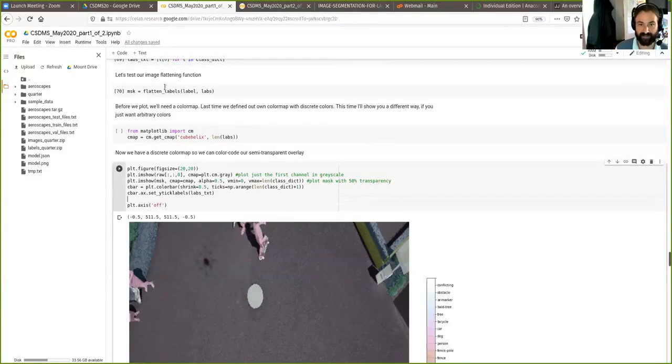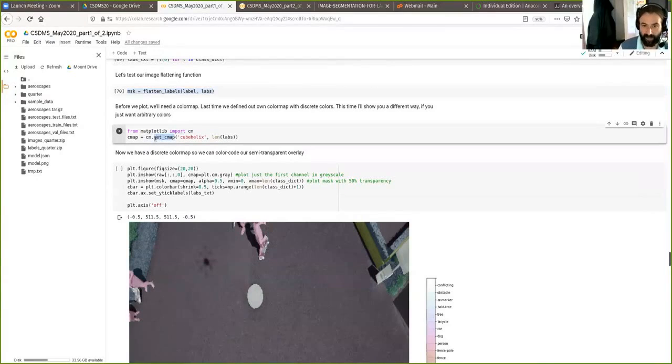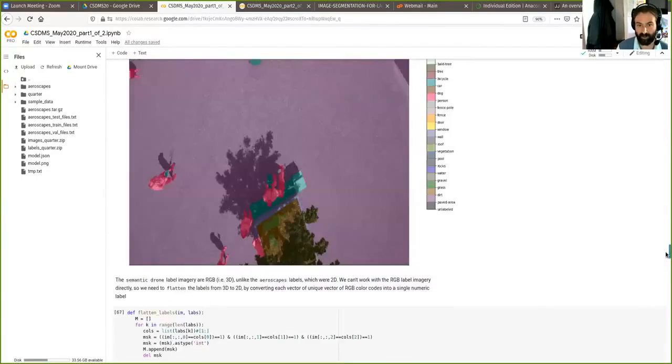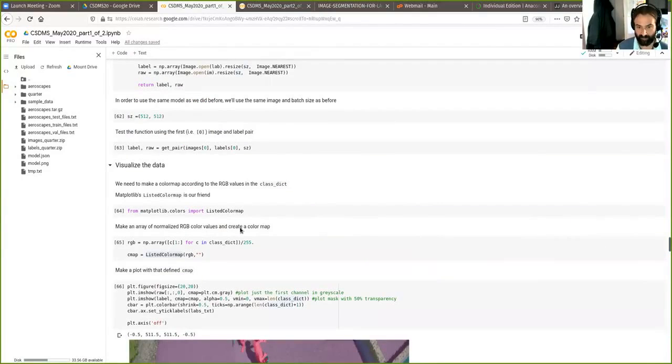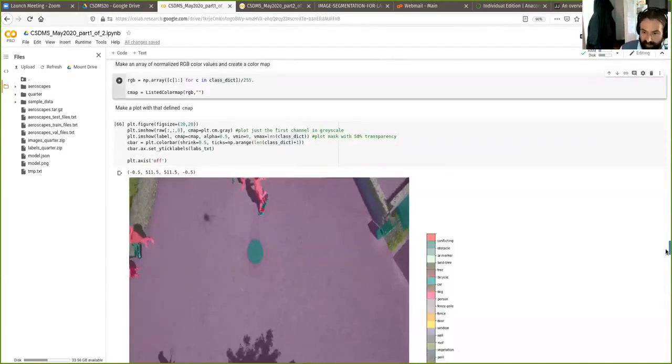So this is where we have taken our RGB label image and flattened it down to 2 dimensions. So it's now just a single matrix of integers. And here, this is just a handy way to grab an arbitrary color map, but in discrete form, instead of like we did before, where we defined the color map based on the actual RGB values given to us. And yesterday, when we gave it discrete colors that were intuitive to us, like cyan for sky, green for vegetation, things like that.